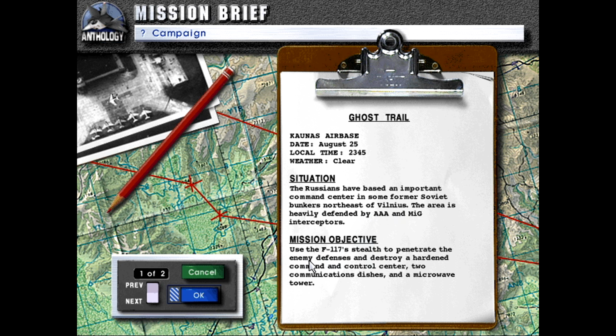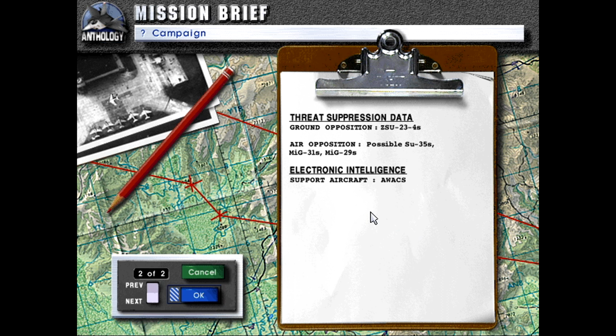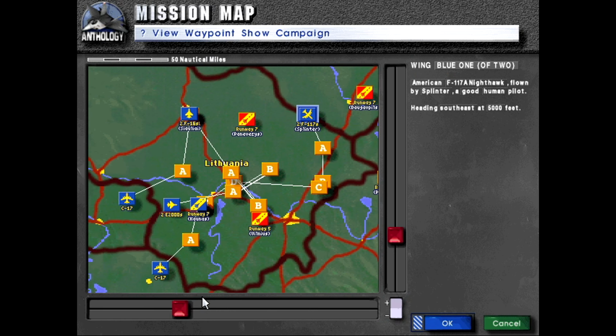Mission objective, use the F-117 stealth to penetrate the enemy defenses and destroy a hardened command and control center, 2 communications dishes, and a microwave tower. Threat suppression data, ground opposition, ZSU-23-4, air opposition, possible SU-35s, MiG-31s, and MiG-29s, electronic intelligence, support aircraft, AWACS.